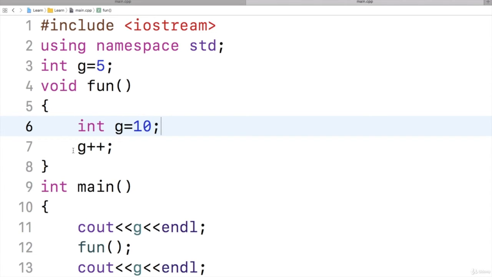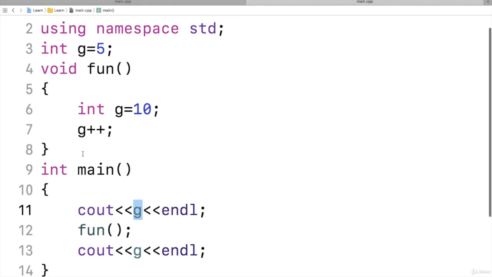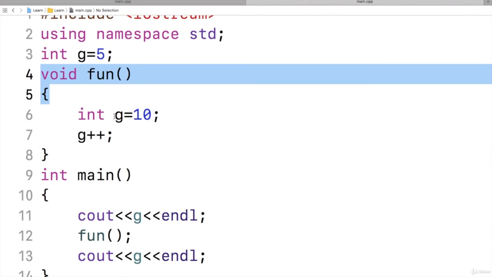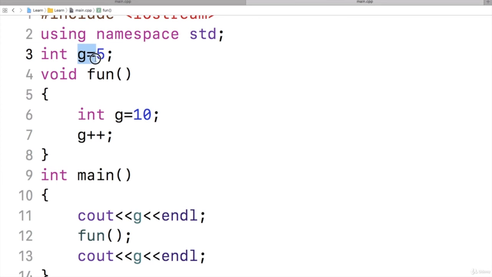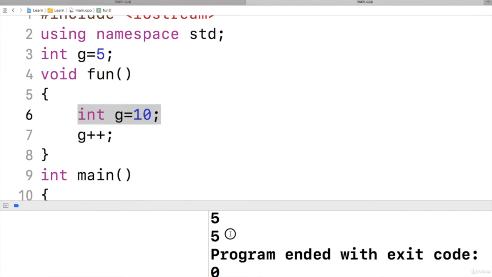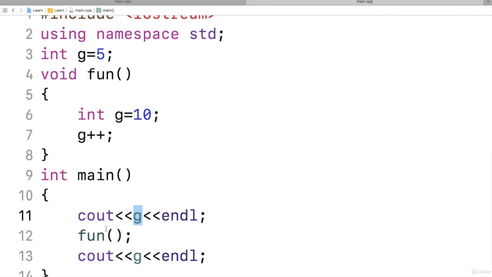Now you can see that the color of this g has changed. It was green to show that this is a global variable. Here it is green. Now if I say g++, then what happens? Let us see. Now if you see function fun, it has a local variable g also, and the global variable name is also g. When we say g++, which variable will it increment? It will increment the local variable. So the compiler looks for the declaration of the variable in the nearest scope, and this is the nearest scope. Let us run the program. Yes, the global variable 5 is not modified by this function fun. Main function has displayed g before and after calling function fun, so it has not modified the global variable.